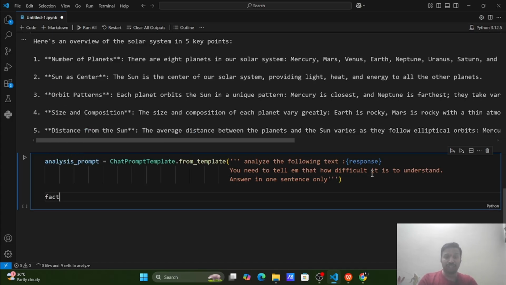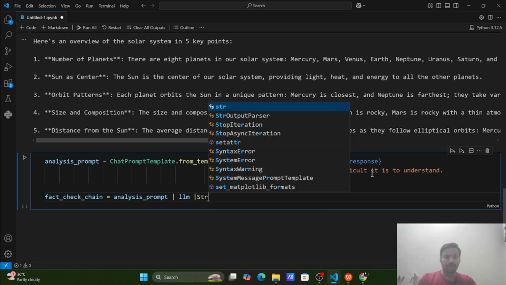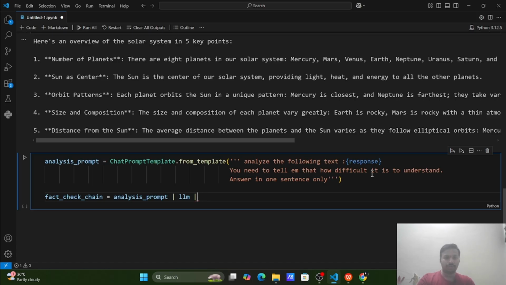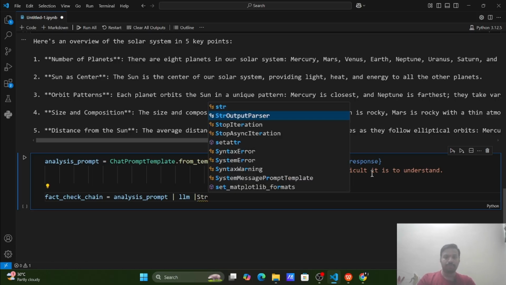Now I'm going to check using chain operations. I'm creating a variable called fact check chain, where I'm giving this analysis prompt, the LLM and the structured output parser.